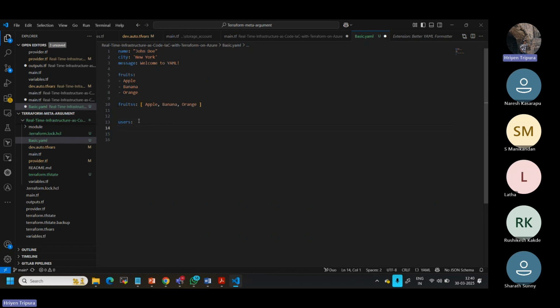Now as I told you, this time I want to list all the usernames. In the same way, we can define it in two different ways. One is just like above how we did, but this time it is a string. Whenever you're defining a string, we have to use double quotes, if you remember.